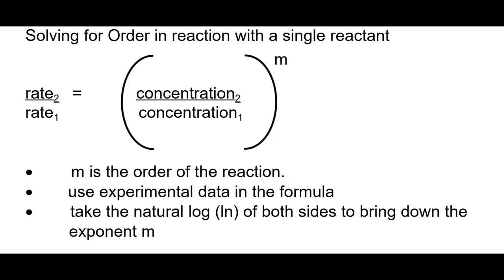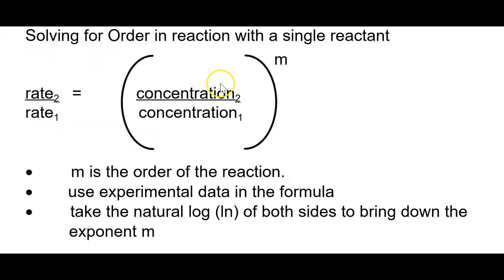Welcome back. We are now going to begin looking at what to do if we are not given the order of a reactant: how can we determine the rate constant, or the concentration of one of the missing pieces? We're still looking at rate equals k, each reactant raised to some power.